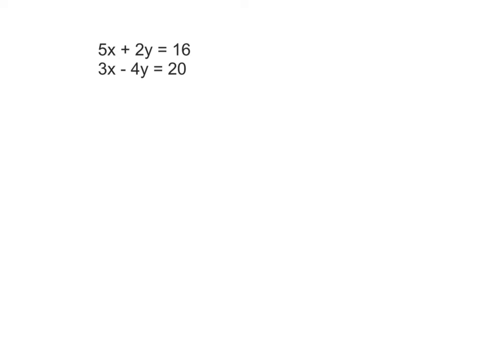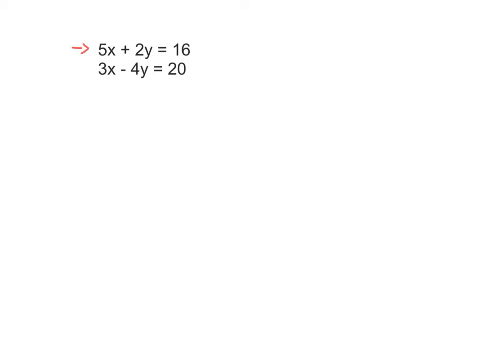Here's that same system of equations. What we can do is use something called multiplication elimination. That means we're first going to multiply one of our two equations by some number so that we do get the coefficients to match. There's no whole number I can multiply 3 by to get 5, so I'm not going to try to eliminate my x's. But is there something I could multiply this 2 by so that it matches this 4? Sure, the number 2.